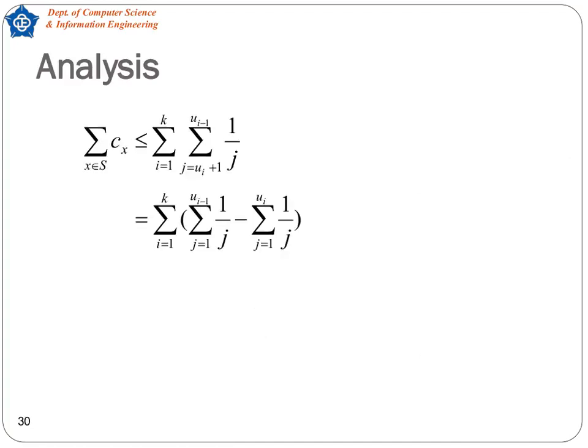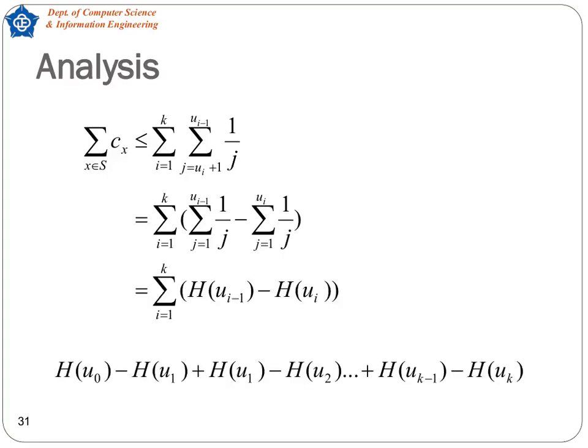Building on the previous slide, we now bound the total cost over S by organizing it into k phases and expressing it as a sum of reciprocals. As shown on the left, we write C as less than or equal to the double sum of 1 over j. In the next step, we rewrite that double sum in telescoping form. For each i, we take the harmonic sum up to H of u_{i-1} and subtract the harmonic sum up to H of u_i. This cancellation lets most terms drop out when we add across all i, yielding a much cleaner overall bound. Next, we'll see exactly how this collapses into the difference of two harmonic numbers.